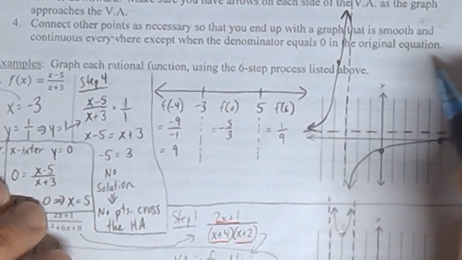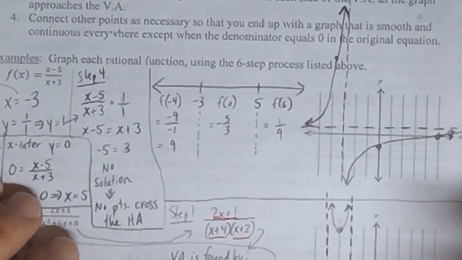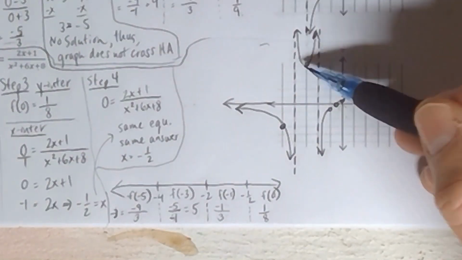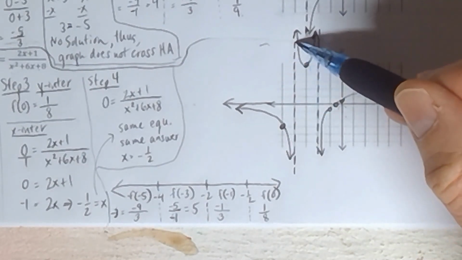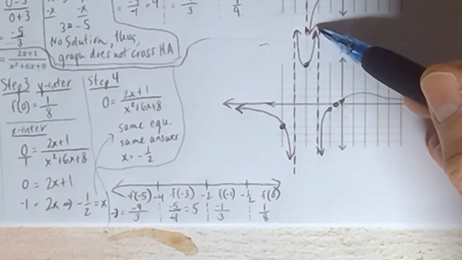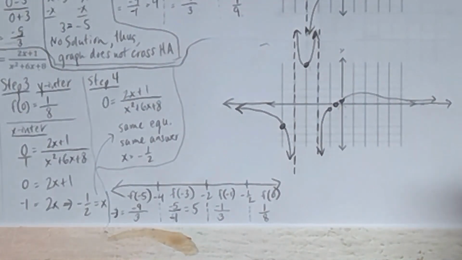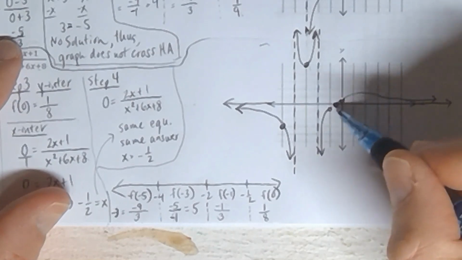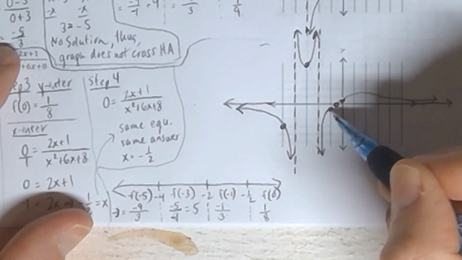No sharp turns, it's smooth. No jumps. The graph doesn't jump anywhere except for when? Except for at the vertical asymptote, where it jumps from here to here, and then at the other asymptote, it jumps from here down to here. That's the only time it should jump. And so, therefore, this should be a nice continuous path here in order to connect the rest of the graph.